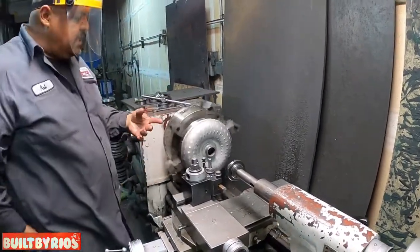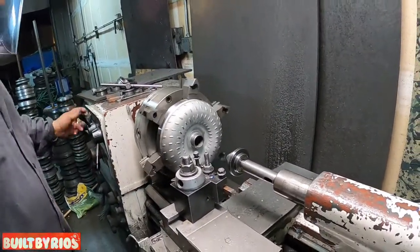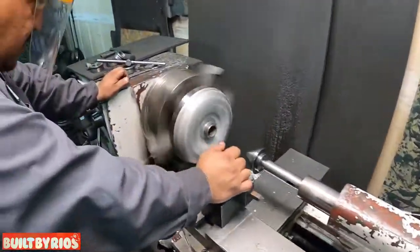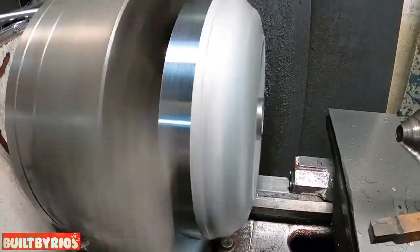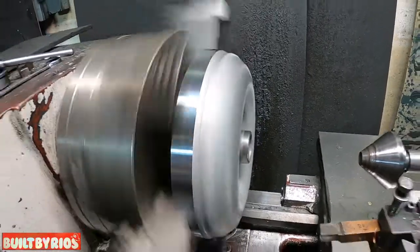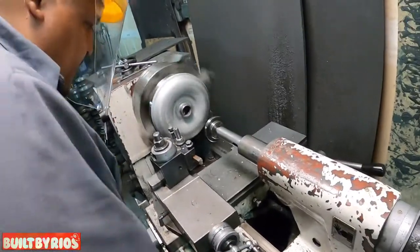So now that we have our clean cut, we chuck up the impeller. We check for trueness. Everything nice and straight. Check it out. See, it's nice and straight. So now we can start cutting our impeller.